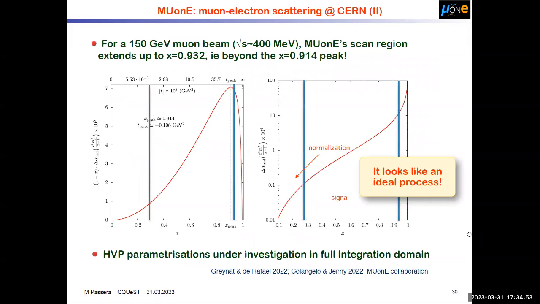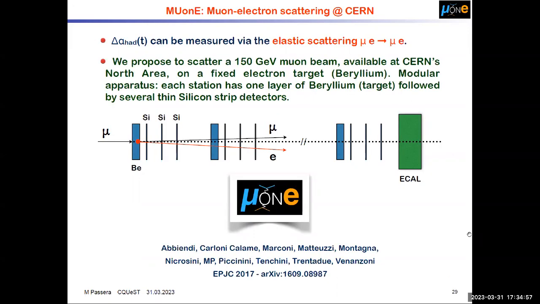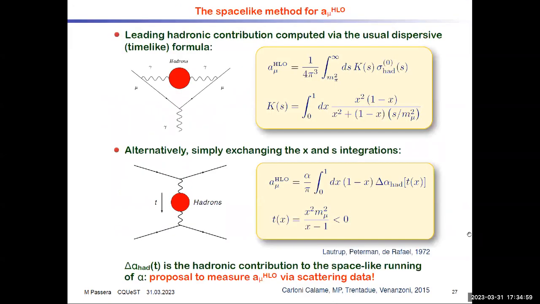One slide before the precision: is it the right energy? Yes, it's the right energy because, let me go back to this integral here. This is an integral that we have to do: the integral over this variable x of 1 minus x times the function that we have to measure. We already know this function very well, of course. So let me show you this integrand, the product of these two.